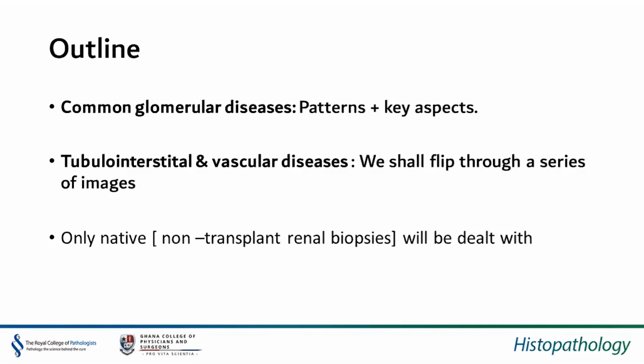So the outline of this talk is we shall deal with common glomerular diseases, their patterns, and some key aspects of these diseases. And then we move on to tubular interstitial and vascular diseases, and we shall really not have much time to do these. We shall flip through a series of images. Only native non-transplant renal biopsies will be dealt with, as the transplant renal biopsies are a different scenario altogether and require altogether different session.